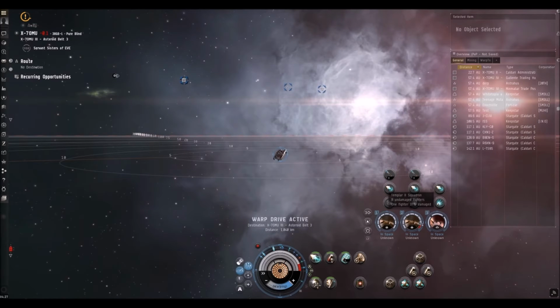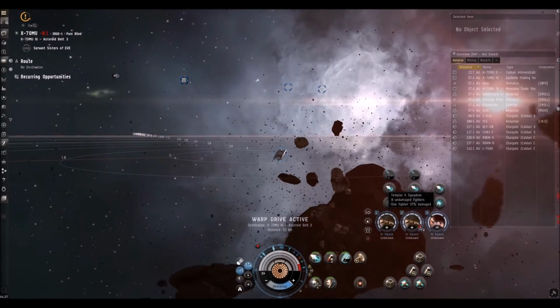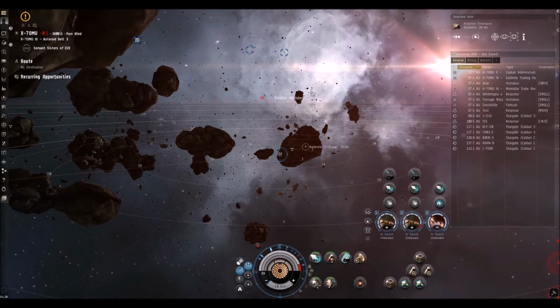As you can see, I'm not getting any status updates as far as how many are still alive or how much damage one of them had taken. The only way I've figured out how to recall fighters on another grid is to recall them to the launch tubes.